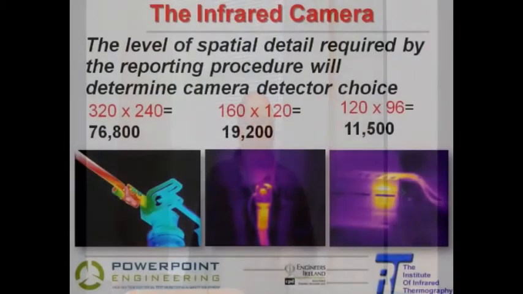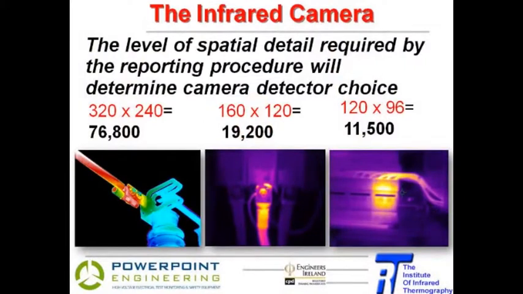If you're specifying a camera for a specific purpose, then one of the first things you consider is the number of pixels. Well, a 320 by 240 camera, which is a fairly common type of camera, it's not the highest resolution, but it's fairly common. 320 by 240 will give you 76,800 pixels, each one capable of resolving detail, each one capable of measurement. 160 by 120, now you're down to 19,200, and again 120 by 96, 11,500. You can see the difference that it makes. And if you're up close and personal, if you're only looking in panels for electrical, then often the cameras are very low resolution and they're a fixed focus, but that's really all you can use it for.